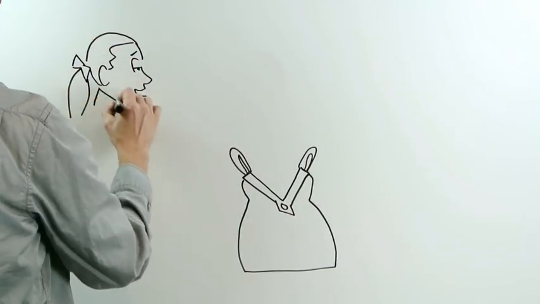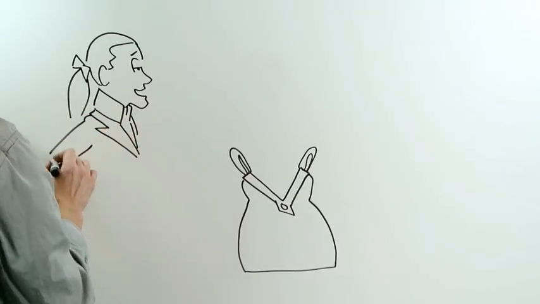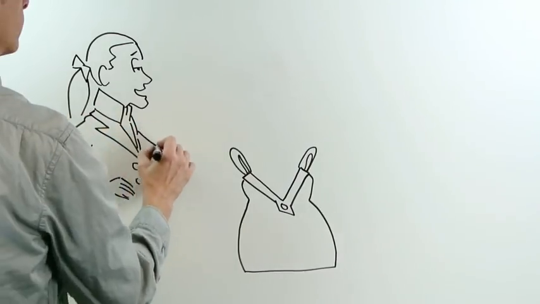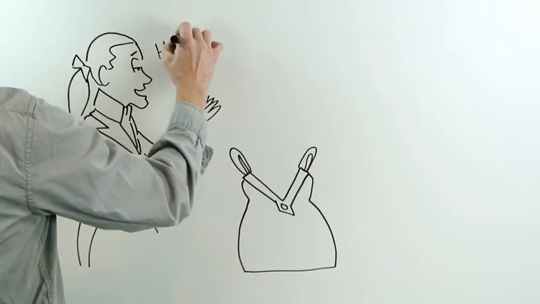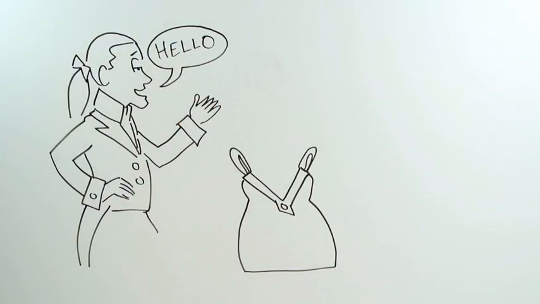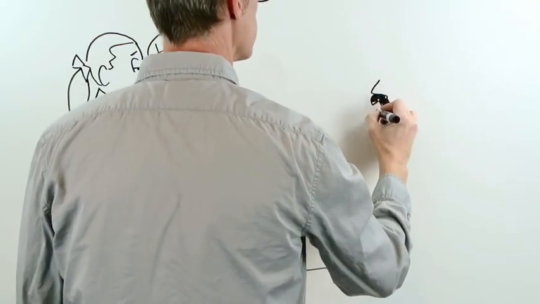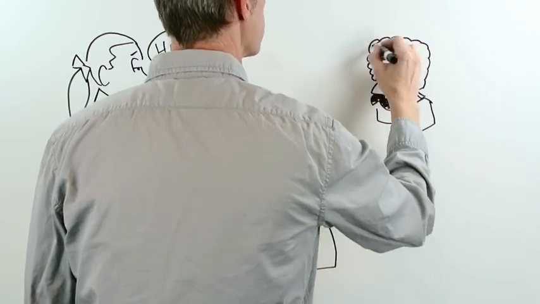When you speak a foreign language, you might reach into your bag and find that it doesn't have the sound you need. Take the H sound, for example. English uses it, Russian doesn't. So what does a Russian speaker do when they reach into their bag to say hello? There is no H to pull out.